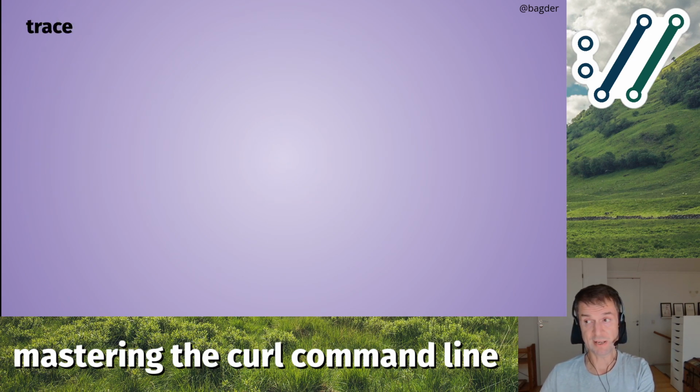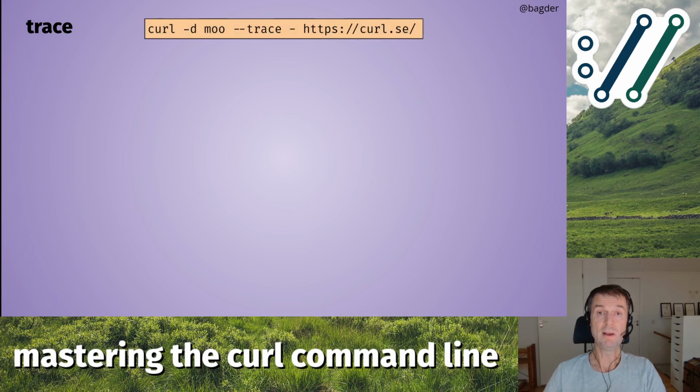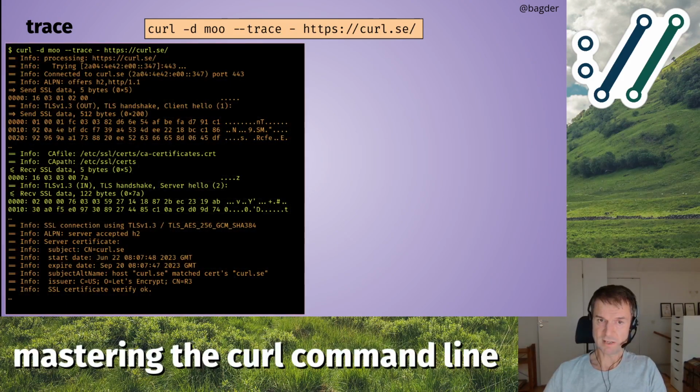So when you want to do trace, you basically do this. Here's an example. This makes an HTTP post sending the 3 bytes moo, as a cow, moo, to this server called curl.se that I happen to know about. So this is how it looks when you start out. You add --trace, and do you see this as --trace and the dash? It means sends the output to standard out instead of to a particular file. You can also save it to a file if you prefer.